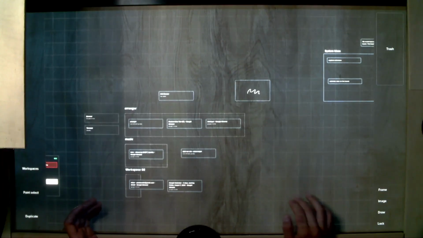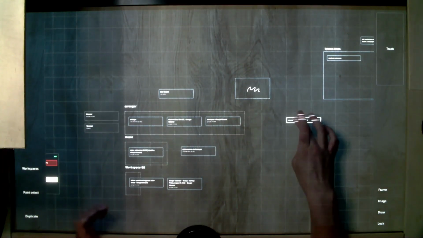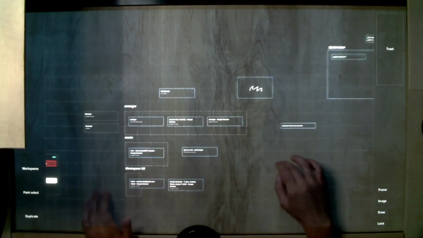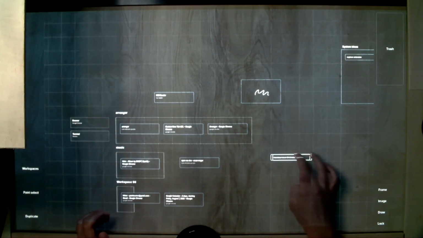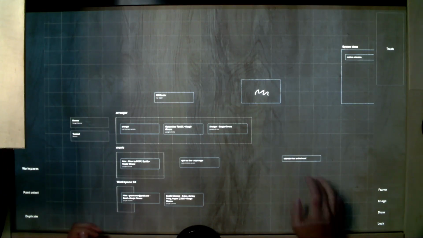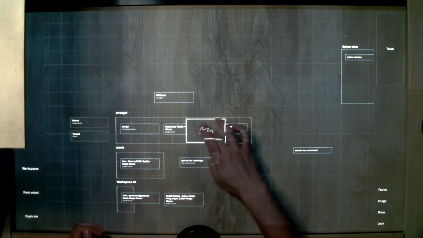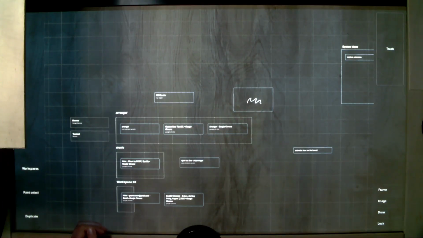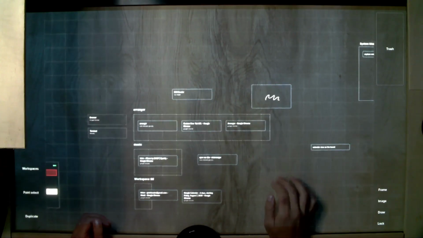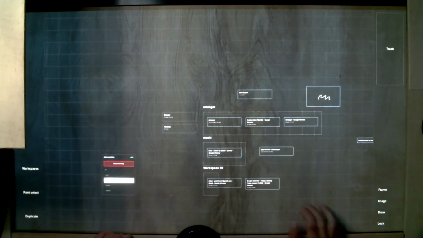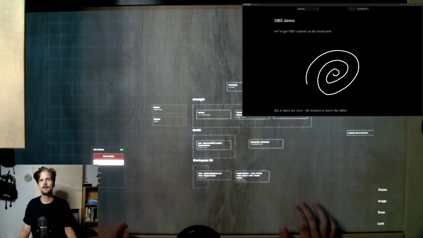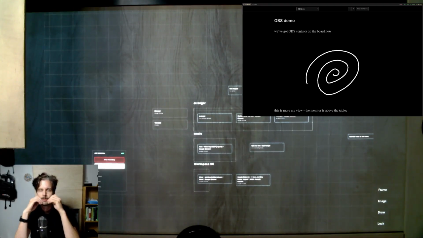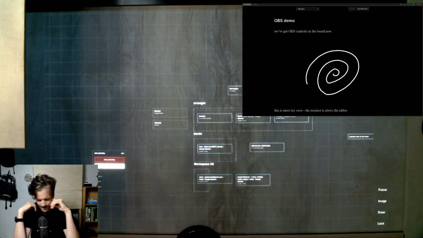But there's also lots of exciting things, like you can imagine if this text block had a link in it, then I could stick it into one of the workspaces and it would open that link, or if it's an image, maybe it just opens a view of that image. Yeah, there's lots of exciting possibilities there, but lots to work out as well. So I'm going to continue to think about that.